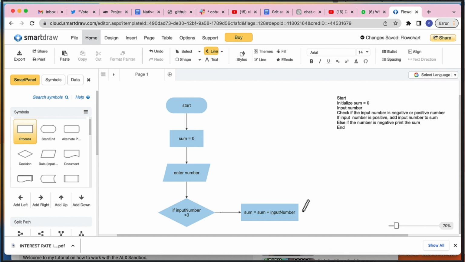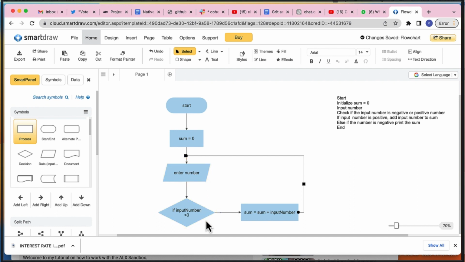So we connect it here to this place, meaning that at this point, if the number is not yet negative, it will add the number to the sum, and return to this point and repeat again until a user enters a negative number.